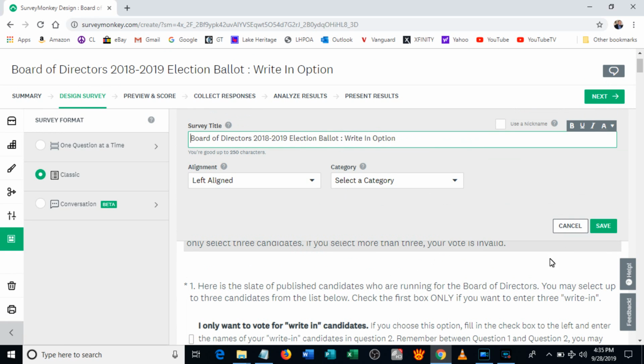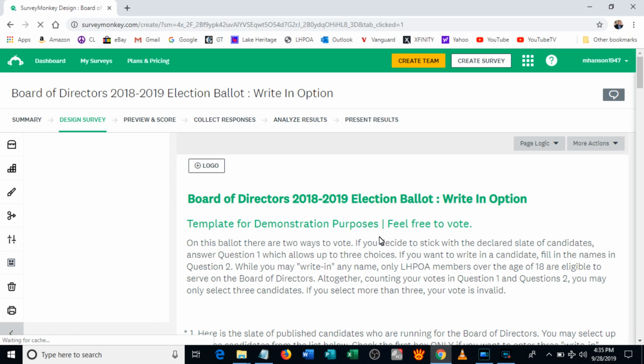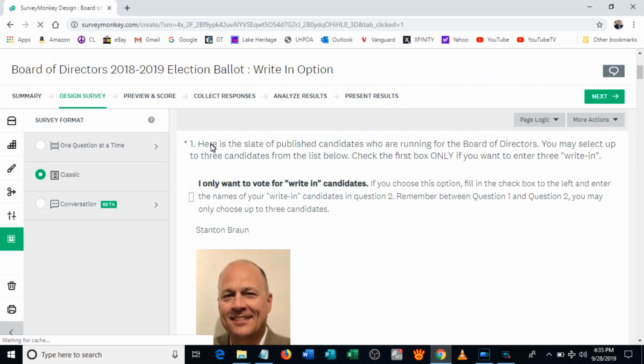Now, what I had to do was, I'm going to get out of that, and we're going to go back to the design. It should bring me back to a slightly different view, and it did. And what I did was question 1, and here's question 1. Because this is a ballot, but it has its roots in a survey, you use things like question, where normally maybe you would say item or some other word, but you have to deal in questions. Because at its root, this is a survey being pressed into service as an election ballot.